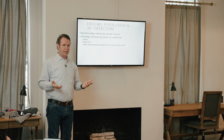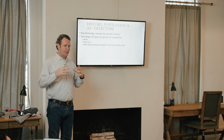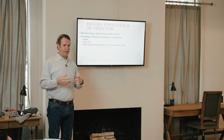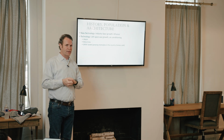If you just look at the mass of people moving down from the north, that's all because of air conditioning, right? There's no reason the South doesn't start growing, as you look at models of 10-year growths, the South doesn't really start growing until after we figure out air conditioning in 1950. So it's not, Florida and things like that were summer places, right? They were winter havens. They weren't places that you went in the summer.